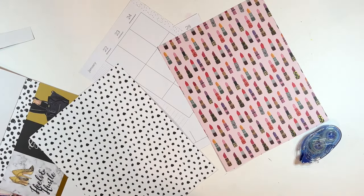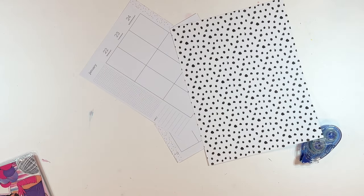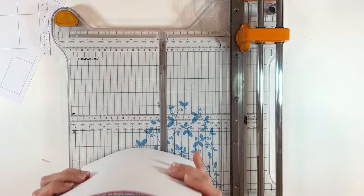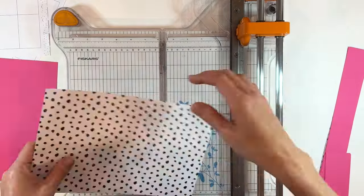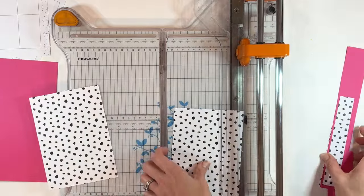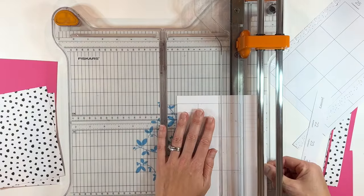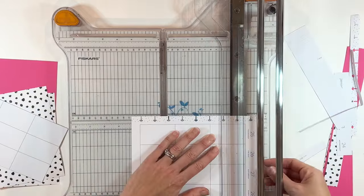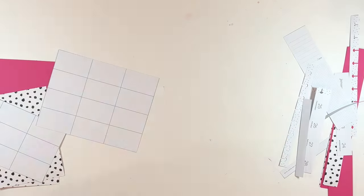Next up is Teresa's spread. Teresa's birthday is in January, so she is planning in advance for her birthday spread. I'm super excited to use some Wrong Wrong paper — they actually released a whole scrap pad full of paper last year, and it is so fun to get to incorporate some of those other elements into your planner. I'm going to use that spotty dot paper and then also some pink cardstock because Teresa said go crazy with the pink. We're going to create that as the background.